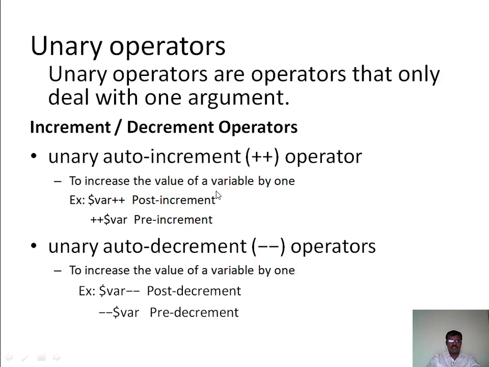This can be used in two ways, that is post increment or pre increment. If I use post increment, first the value of the variable will be assigned to some other variable and then it will be incremented. Pre increment is nothing but the value of the variable, first it will be incremented, then it will be assigned to the other variable. This kind of increment is called pre-increment.